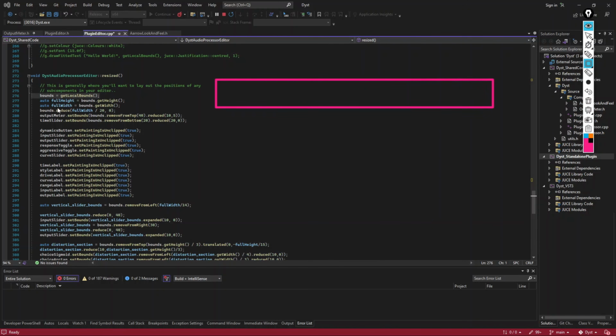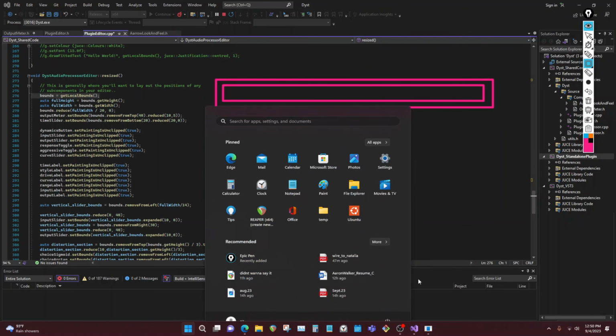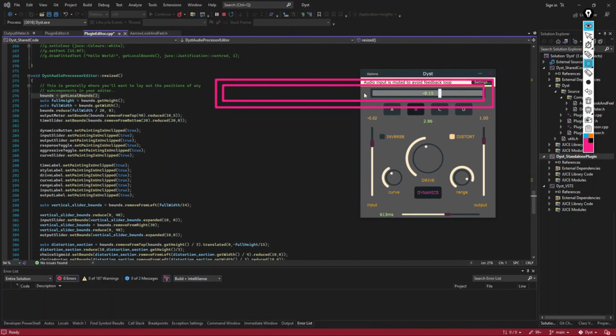The reduce function is going to take that much off of each of the sides. If I put bounds.reduce and I put one parameter, then it reduces all the sides by that amount. If I have two values, it does the x by a certain amount and then the y by a certain amount. So this is how I take a certain amount of the screen being used. And I do this, I take out like 1/5 because I want some space on the sides here.